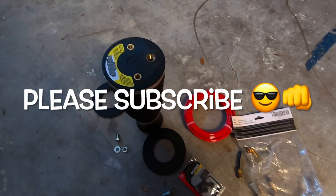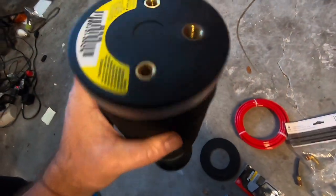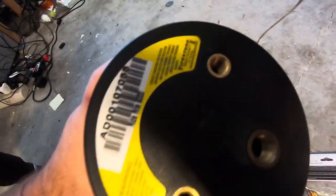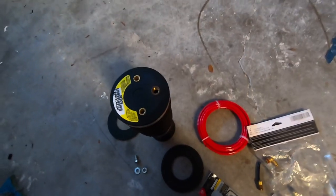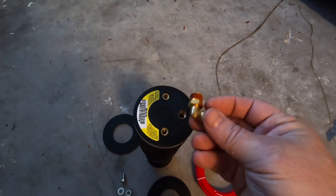Alright guys, so we're gonna go ahead and prep this bag. This is a nice setup here. These are the mounting bolts here on top, and this is the air inlet fitting. First thing I'll do is put the fitting on. It's gonna be this 90 degree.